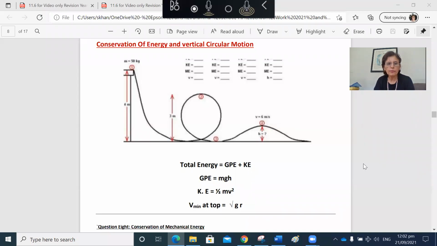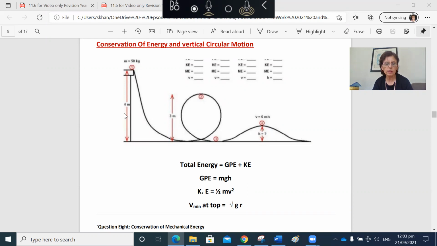Hi. In this video, we are going to look at the energy changes in a gravitational field and also how energy changes at different positions in a vertical circular motion. If there is a ball located at this particular position and it is allowed to roll down, it will go along here, through inside this vertical path, go along there, and this one.